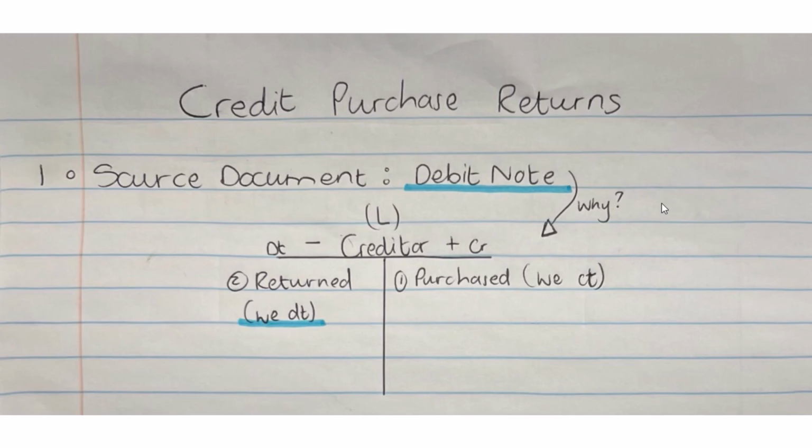Then as well, this has an effect on your creditors ledger. Remember, a creditors ledger is a summary of all credit purchases from a specific creditor. So let's say our creditor was now ABC Supplies. Then we would have a balance starting at the start of the month for that creditor, whatever we owed them from the previous month, and then any payments would be debited and any purchases on credit will be credited. And then that will give us our balance at the end of this month, starting for next month.